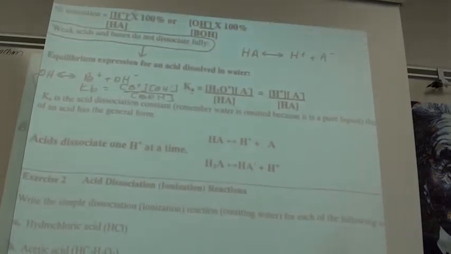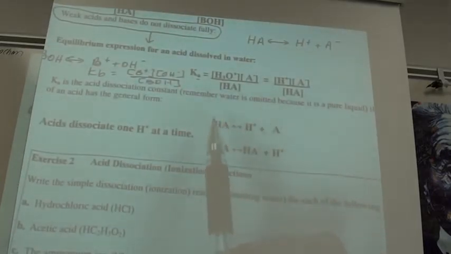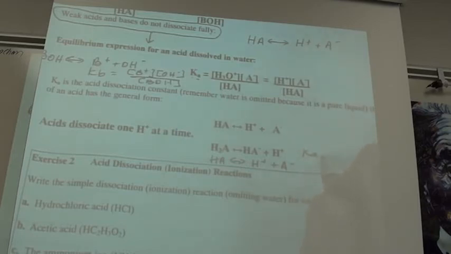What you need to know is that dissociation happens one proton at a time. So for a monoprotic acid, this is it, you're done. For a diprotic acid, you have this, and then there is another. This would be Ka1, this would be Ka2. You could write an equilibrium expression for both of these things. And I need you to take a reasonable guess about which would be bigger, Ka1 or Ka2.